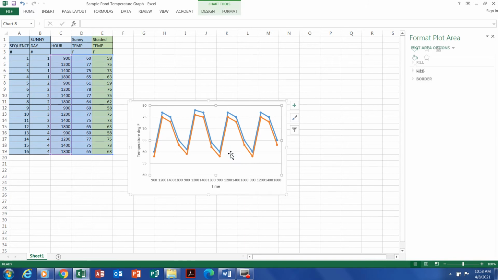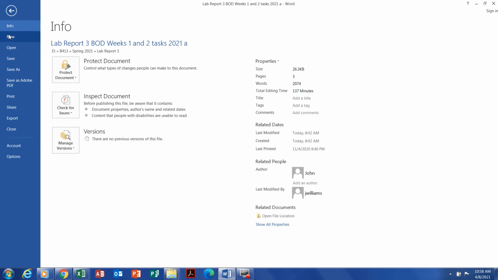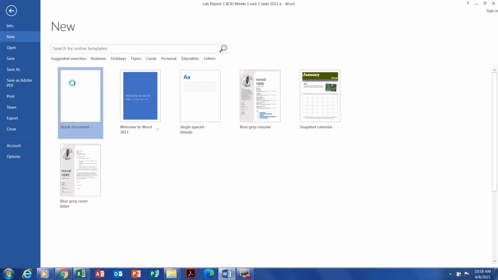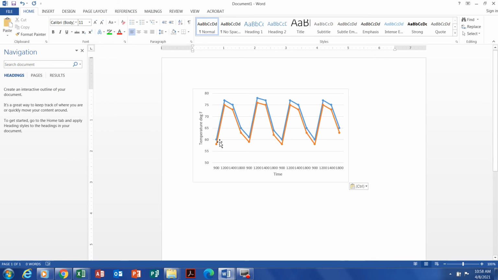And you would then highlight the whole graph, do a Control-C, copy, and then you go to your report page. We'll just go and get a new page here and paste it into your report, and type your figure legend, and all that good stuff, and you have a finished report. Okay, so there you have it. I hope that's been helpful.